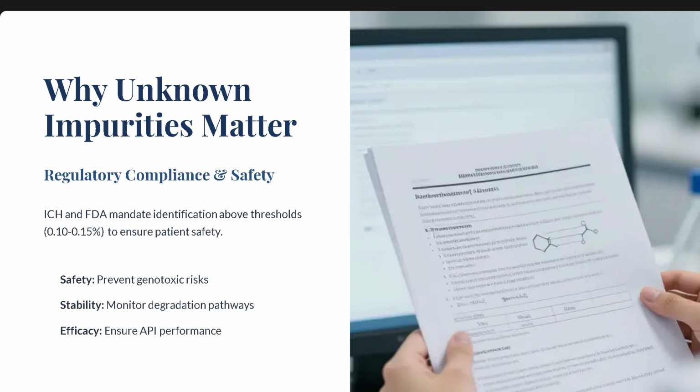This is important for several reasons. Impurities may introduce toxicity risks, including potential genotoxic effects. They may also indicate degradation pathways, which can impact the stability of the product over time. Most importantly, impurities can affect the efficacy and overall performance of the active pharmaceutical ingredient, or API.